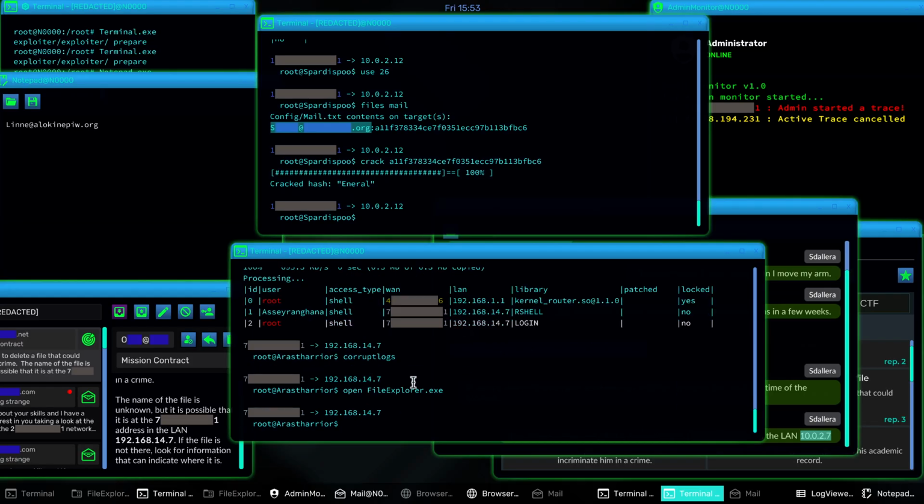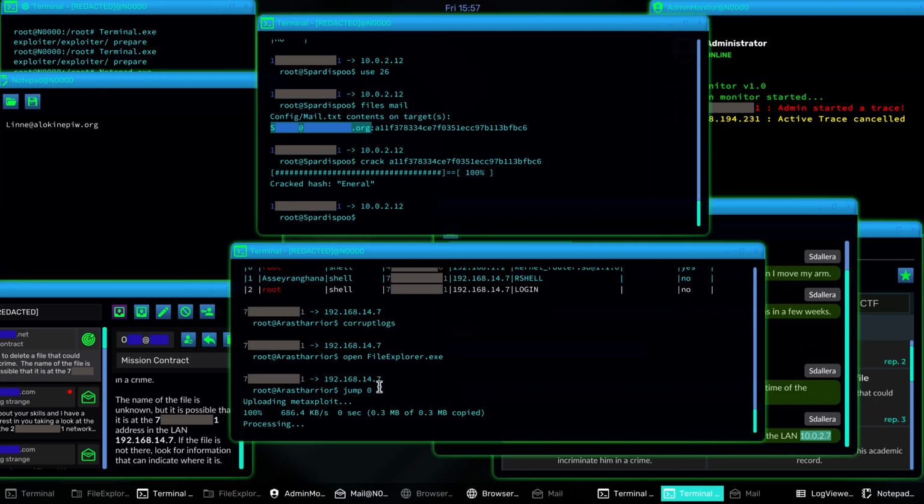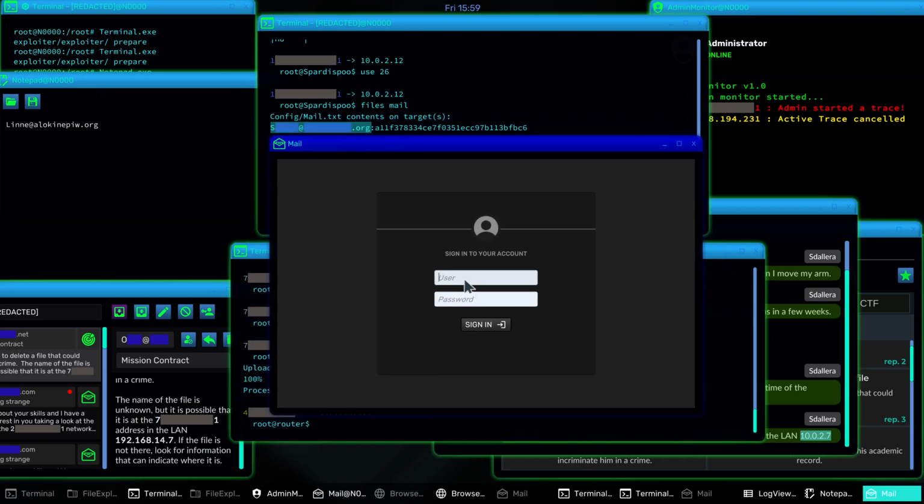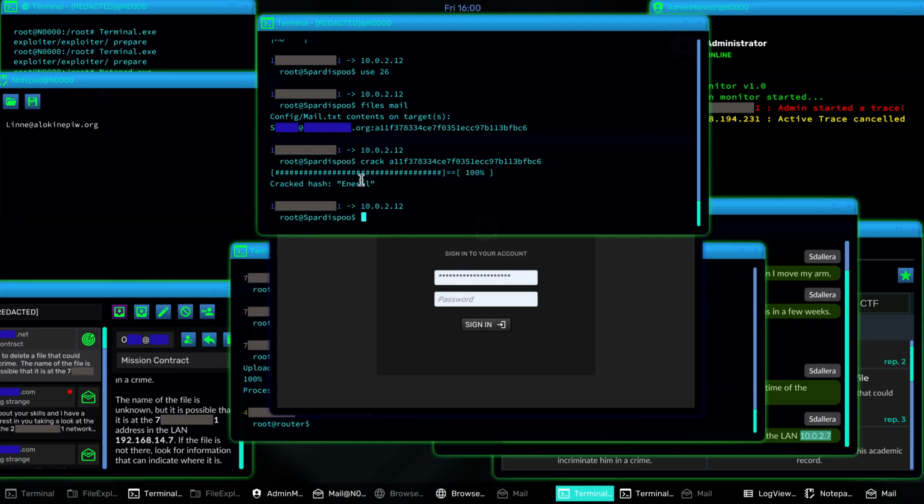And over here we got our R shell, right? So if you remember, our R shell is over here on 0. So we're going to jump back to 0. Okay, so we're going to go ahead and log in with this new user.